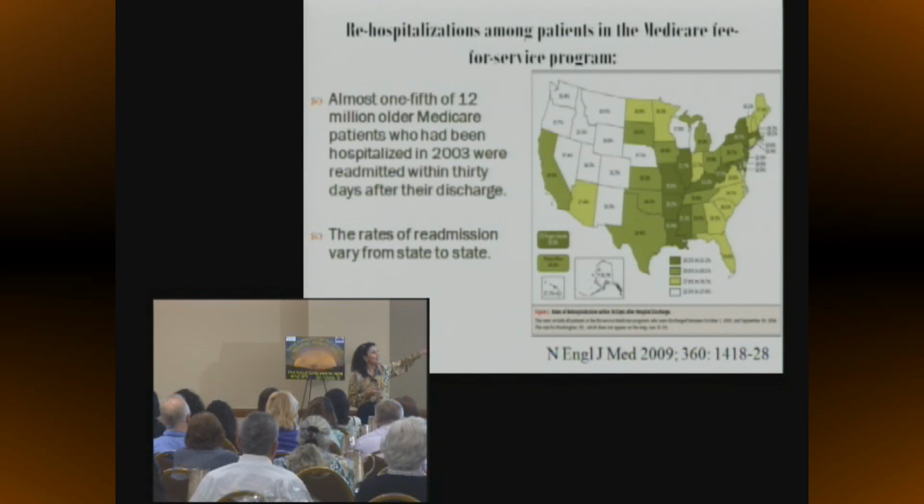And the 30-day is one of the biggest issues, and Dr. Parker will be talking in the other complementary talk about Interact, which is a program addressing the readmission rate from the nursing home perspective. But again, it's good to question when we have older adults and they return to our hospital, we look into that. And we try to speak with our partners in finding out what went wrong.